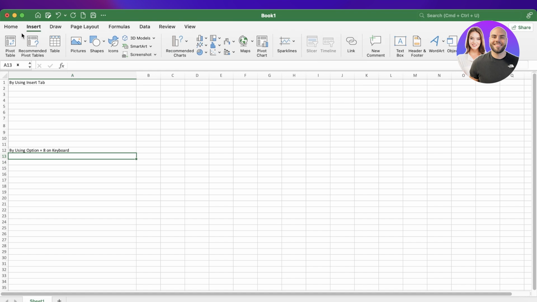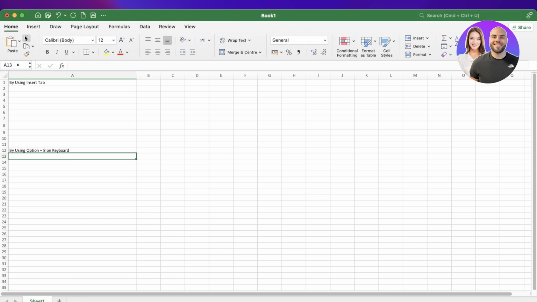The second most easiest way to add a simple bullet point onto a Mac device in your Excel sheet is going to be to select the cell and then press option 8. And I'm just going to click on option 8 and a bullet point will appear. Once you do that, you can just drag this and have as many bullet points as you want. And if you press it again and again on the same particular cell like I have over here, it just adds all those bullets all together. And then you can type in your data like so.